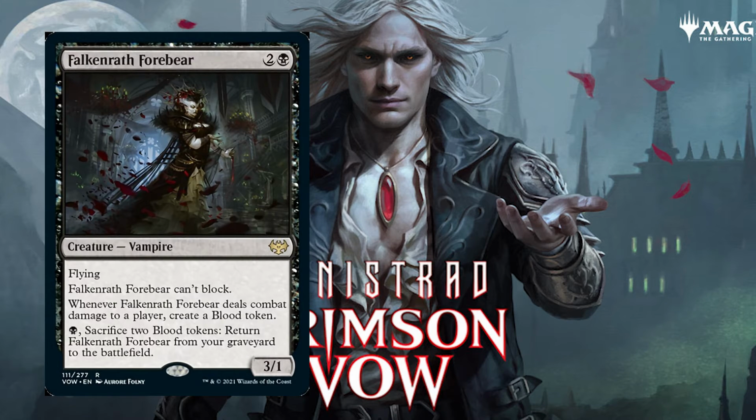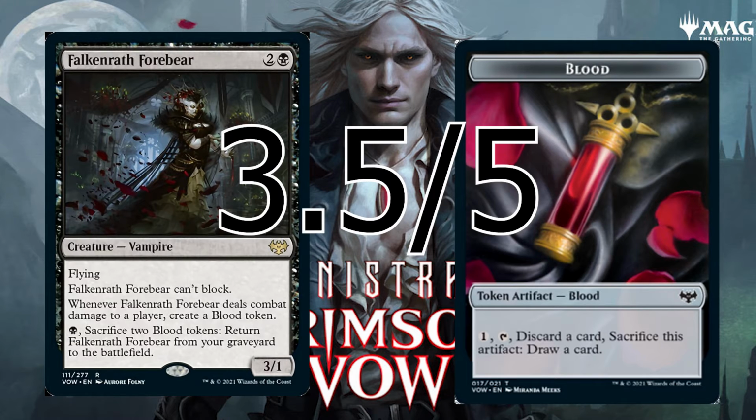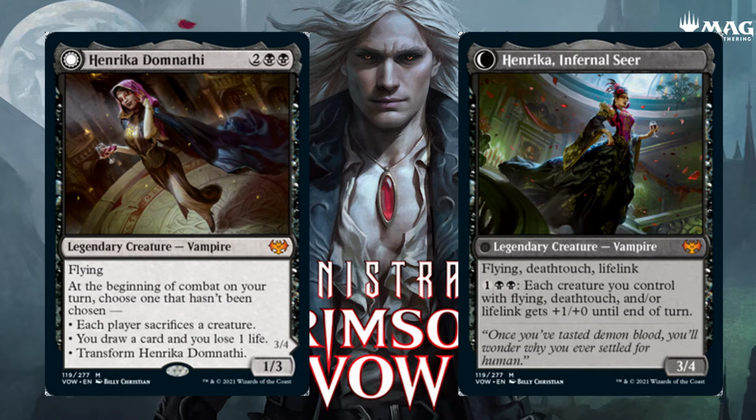Now we've got the Falcon Wrath Forebear, a 3 mana 3/1 flyer that can't block. However, when it deals combat damage to a player, you create blood tokens. It also has the option of recursion without any terrible conditions such as entering tapped or needing to have had only 1 card in your hand. Just bear in mind, when you bring it back, you can't block with it, but you can do it in the end step before your turn, so then you can attack with it next turn. 3.5 out of 5.